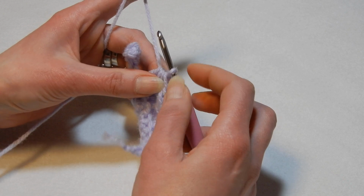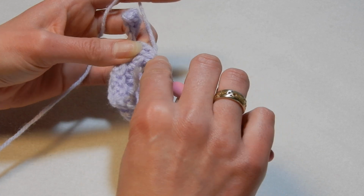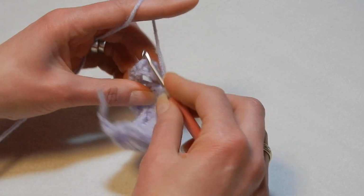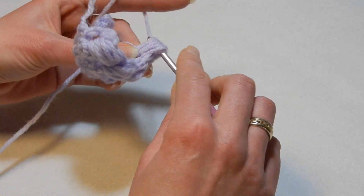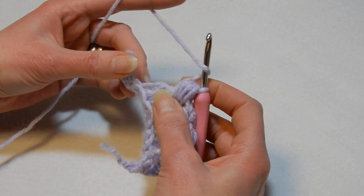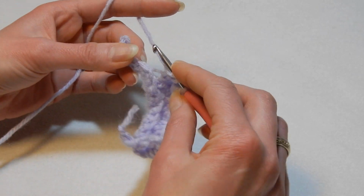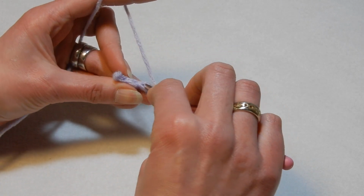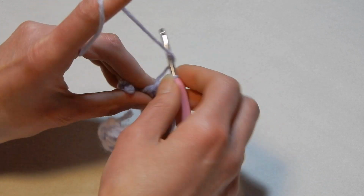Pull the yarn through all 4 loops, then yarn over the hook, and we're gonna do the puff behind those 3 double crochets, and the 4th time pull the yarn through all those 4 loops, and now you're gonna repeat. You go back into the last stitch, back loop that you worked, double crochet, next stitch, double crochet, next stitch into the back loop, double crochet, 4 loops, pull the yarn through all 4 loops, and now we're gonna do the puff.